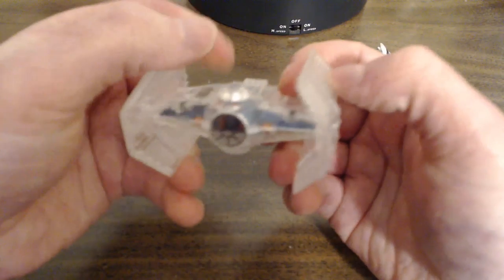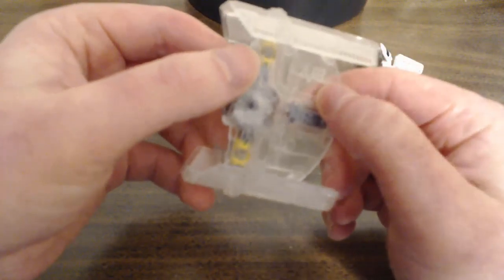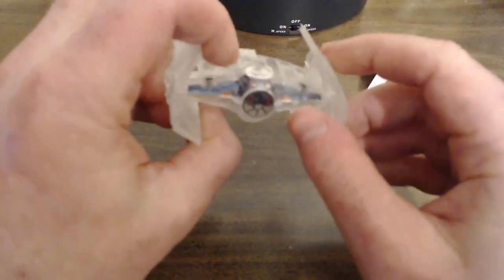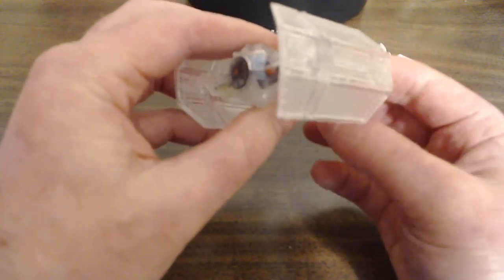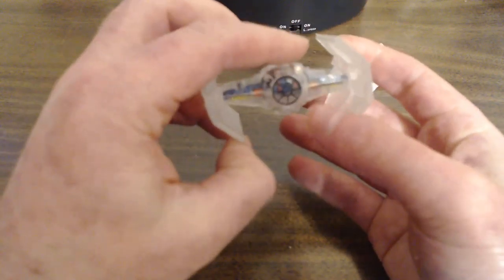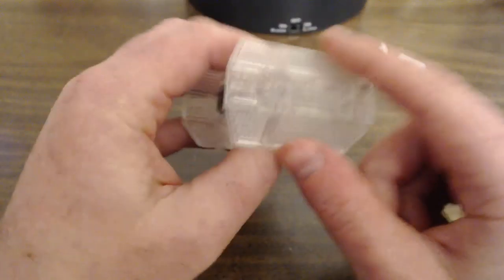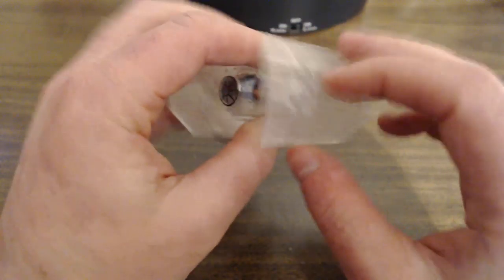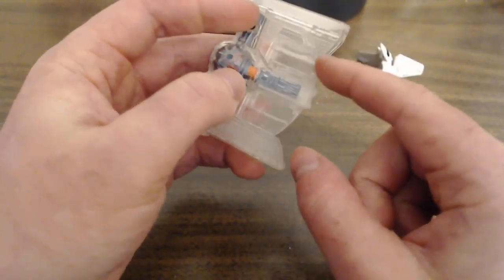Though before we got to that, you have Darth Vader's TIE Advanced X1. And this is a clear version, as you can see. You have some machine work details, mostly in the center of it, as well as the ball cockpit. So you can kind of tell from this that it's mostly made with parts borrowed from other TIEs. You've got the ball cockpit and main struts from the TIE fighter. You've got these solar panels from the TIE bomber. And these parts are mostly support.